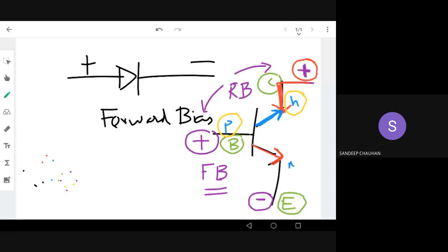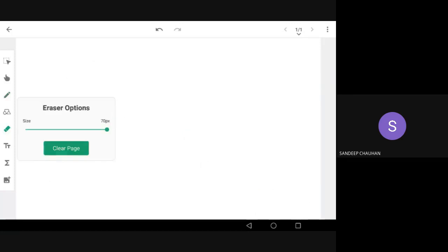So we are trying to analyze this experimentally, but usually in textbooks, we blindly tell students that the base-emitter has to be forward biased and the collector-base has to be reverse biased. But here I'm trying to logically explain why I need a forward bias in the base-emitter junction and why I need a reverse bias in the base-collector junction. Because we have to pump charge to the collector region. So at least that voltage should be greater than or equal to the base region, right? So let me put it in a clear way.